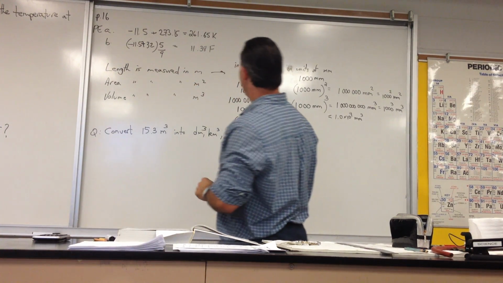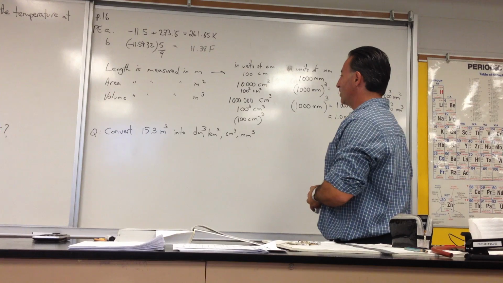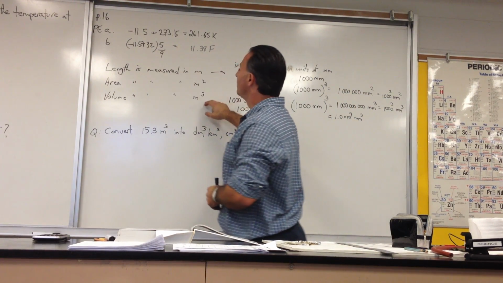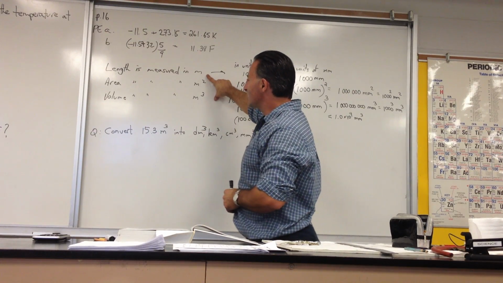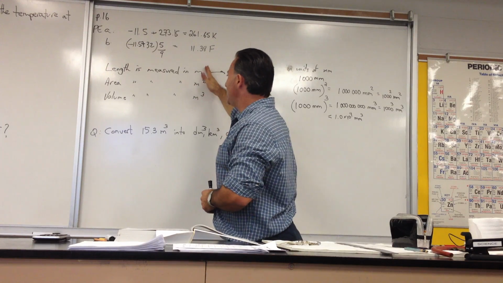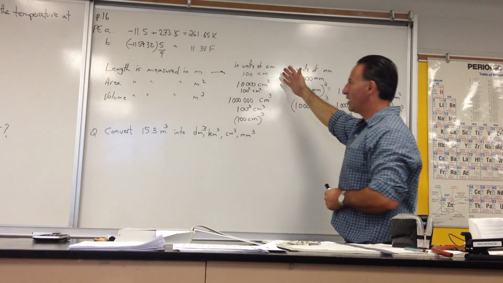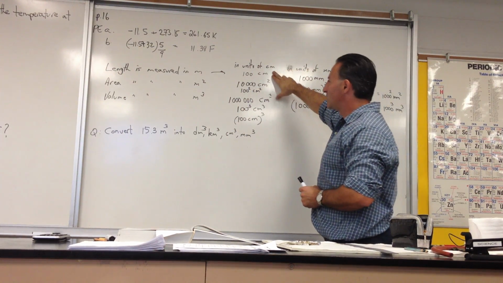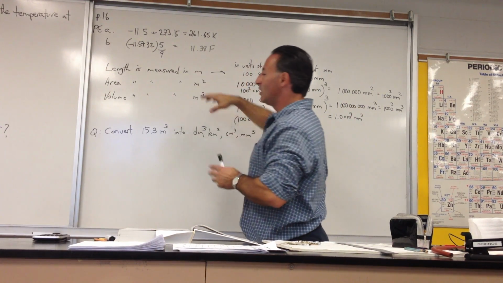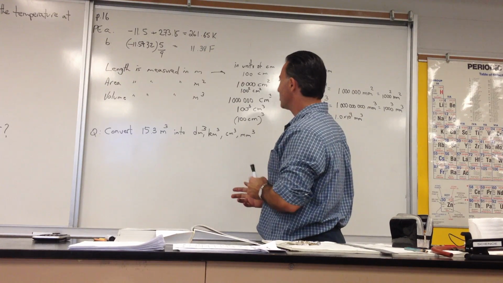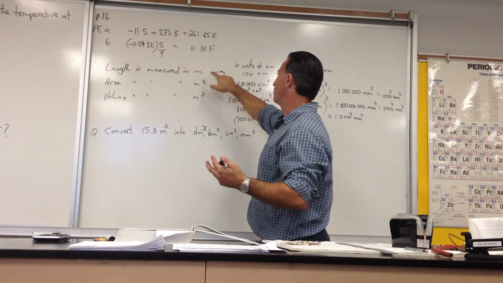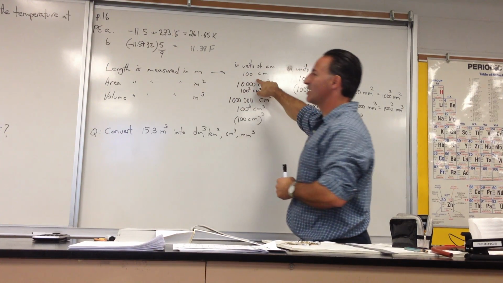Now the next thing I want to look at is converting volumes, which is a real stumbling block for many students. We have length, area, and volume. Normally length is measured in meters, area in meters squared, and volume in meters cubed. But when you want to convert from meters to some other unit of measure that is acceptable, say centimeters, you have to keep in mind that when you have a two-dimensional or three-dimensional object, you have to multiply each one of the dimensions in. So if it's a linear conversion factor, it's very straightforward. 1 meter is equal to 100 centimeters.